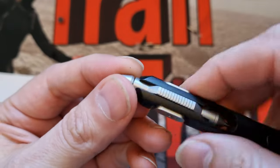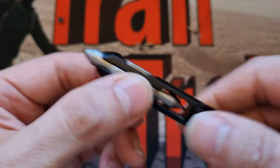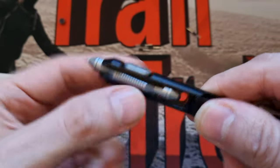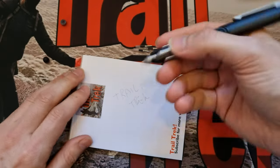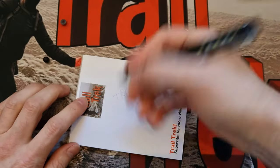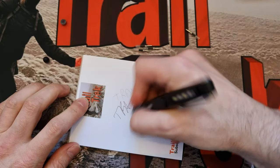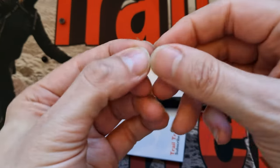So we'll put the glass breaker in just for a second. And I want to discuss the pen section. So let's say you just want to write something. Twist that round, and then it clicks back into place. So again, the pen, I've used it a couple of weeks now. I haven't done that much writing with it, but I've done enough to know whether I like it or not. So yeah, works fine. It's a simple biro insert, which I shall show you now.